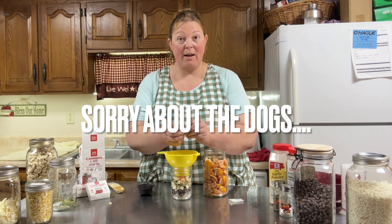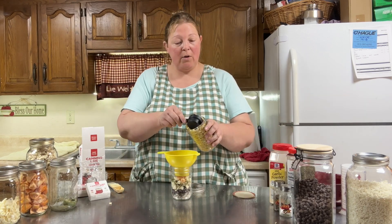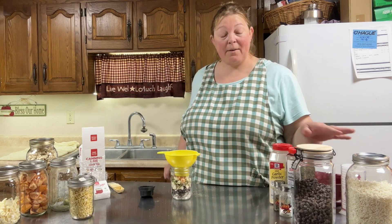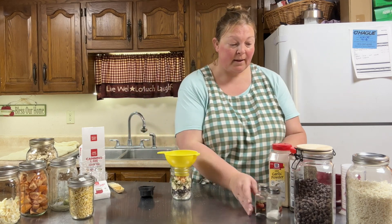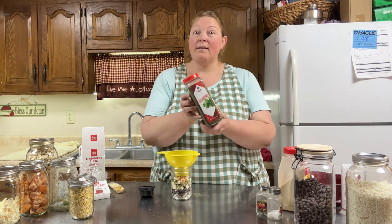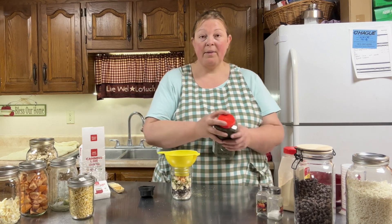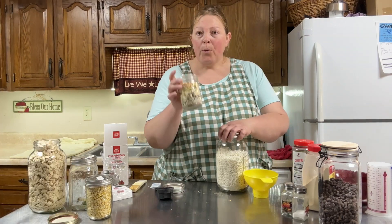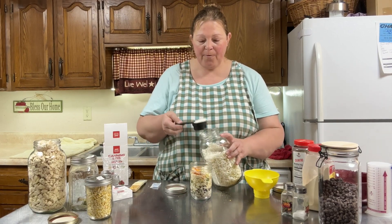I know these look lighter - they were a store-bought tomato that I used. Nice big red juicy tomatoes, it's almost that time of year, friends! To give it a Mexican feel, I also want to add some corn and I'm going to go with somewhere between an eighth and a fourth of a cup of that. It's time for seasonings - I always add a little salt and a little pepper to about everything that I make. Something else you'll find in salsa is garlic, so I'll add a little bit of that, and some cilantro. I wish I had homegrown but I'm out, so I'm just going to use the store-bought dried stuff - I'm guessing a teaspoon.